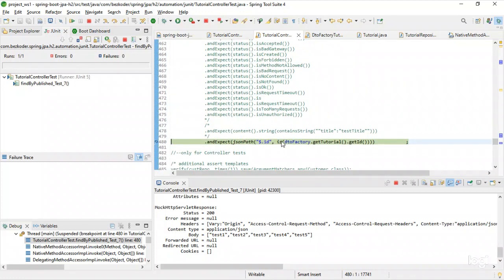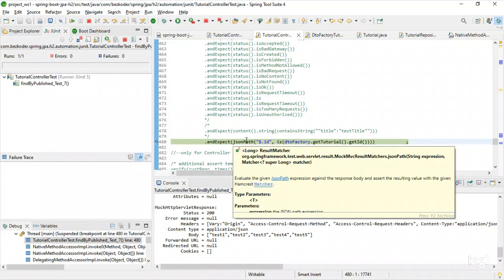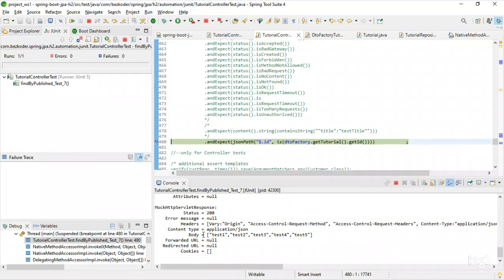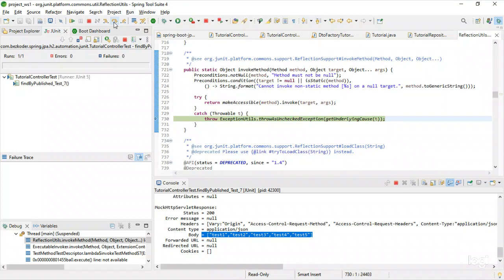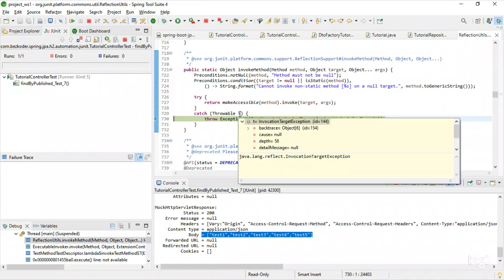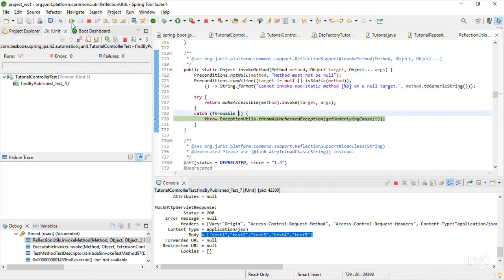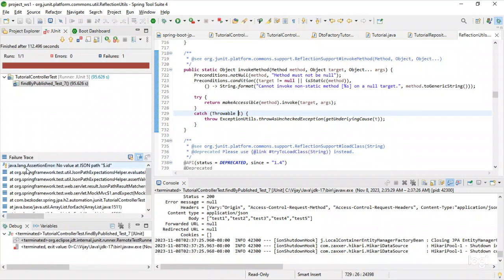Now we will see if this verification works. What this says is that in the JSON path that you got in the response, I need to find an ID. Is it there or not? So we will execute that. And it actually failed. Let's just allow it to run so that we see the stack trace. Assertion error. This clearly tells you what the error is: no value in JSON path.